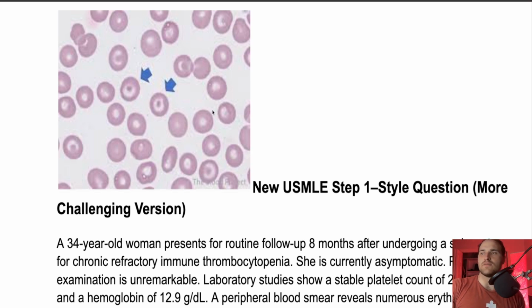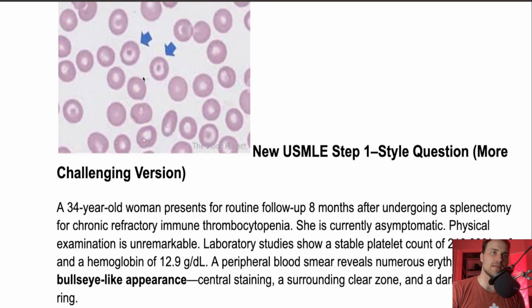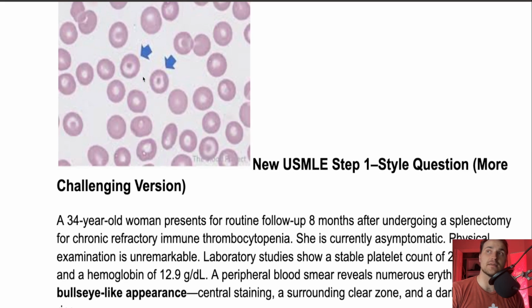splenectomy, obstructive liver disease. So why does this happen? Why does splenectomy lead to target cells? Well, the spleen removes excess membrane from aging or abnormal red blood cells in a process known as splenic conditioning. So the red pulp macrophages prune the red blood cells by removing extra surface protein. And without the spleen, this pruning stops. And the red blood cells, what happens? They get too much membrane. Why? Because they can't be pruned. And they fold in on themselves, making a target appearance.